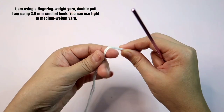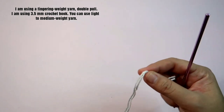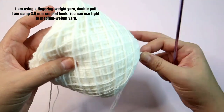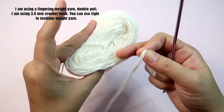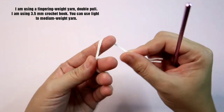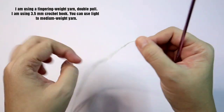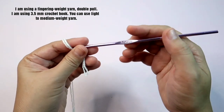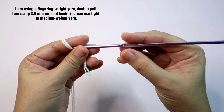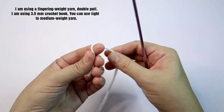For this project, I'm using a fingering weight yarn, but I'm gonna use the double pull. So this is a fingering weight yarn, and I'm gonna use a double pull so that it will be similar to a medium weight kind of yarn. And then I'm gonna use a 3.5mm crochet hook because I want my tension to be a bit tighter.